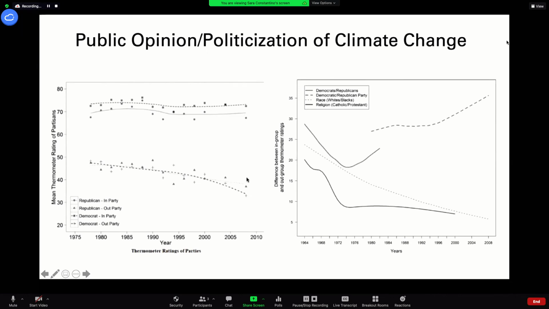There's this increased partisanship because people dislike people from the other party more. The figure on the right shows something similar. What it shows is that this difference between the in-group and out-group thermometer rating has been growing for Democrats and Republicans. There are 2 different measures, Democrats and Republicans, the party or members, not the party per se, but those have both been increasing. And what's notable here is that differences between white and Black Americans or Catholic and Protestant Americans have decreased over time.